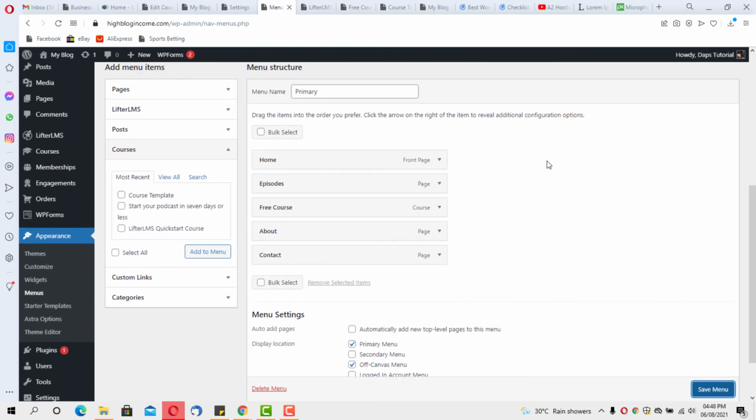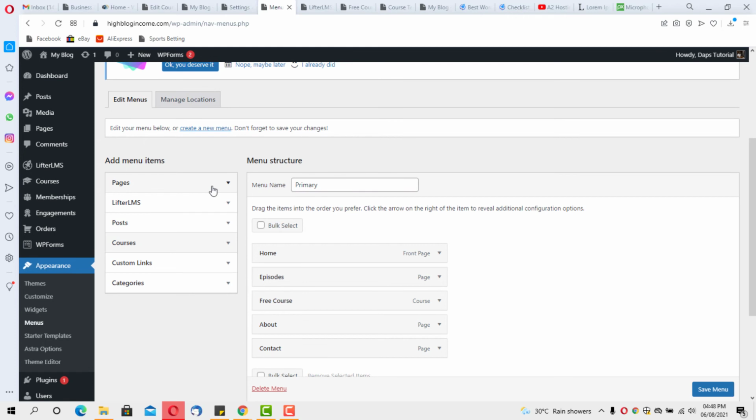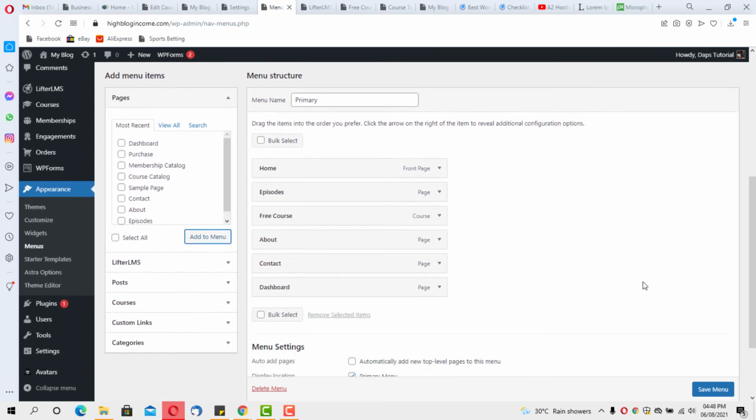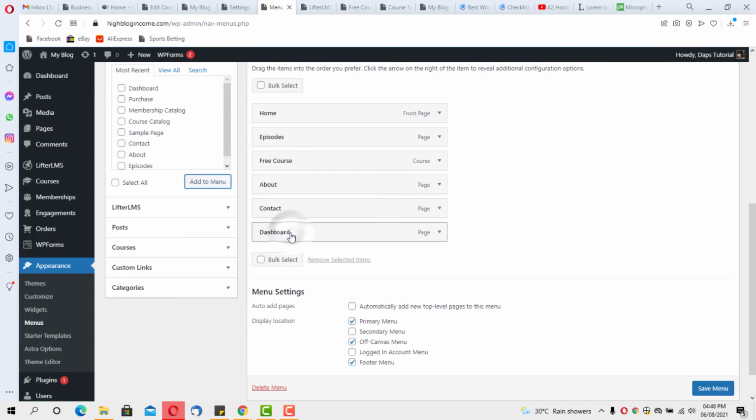Well, really, before we update this, we should be able to add, okay, like a dashboard. We should be able to add something like this to menu. Dashboard. Okay, so let's bring this here.